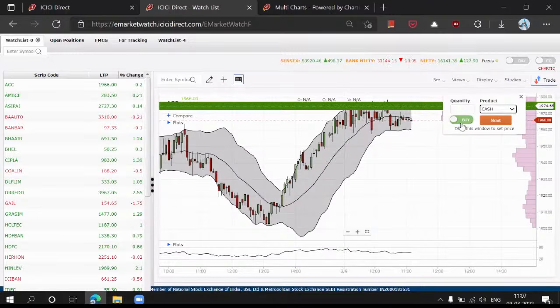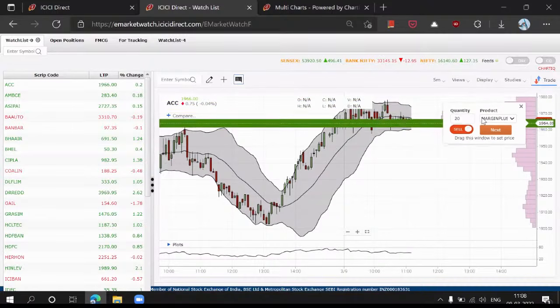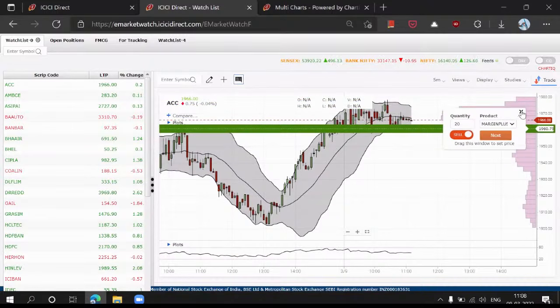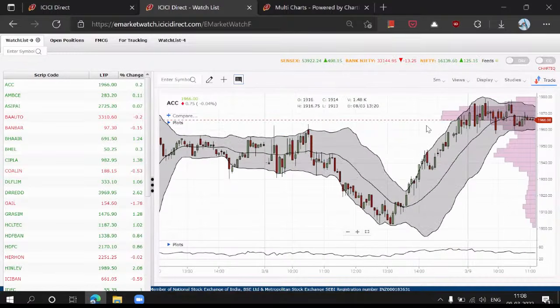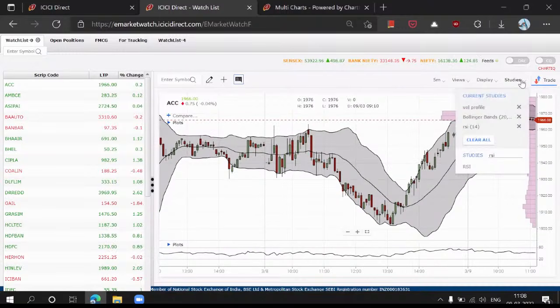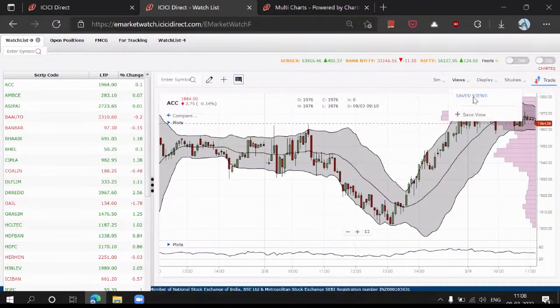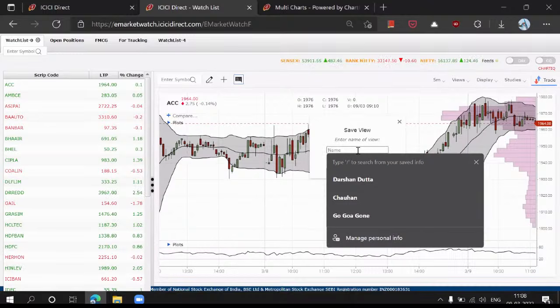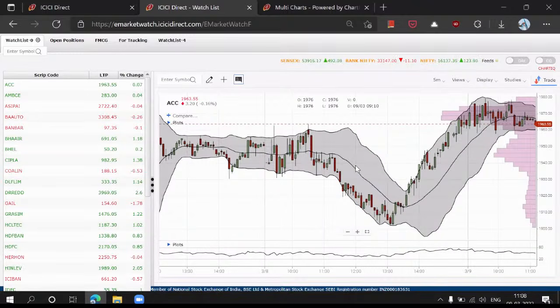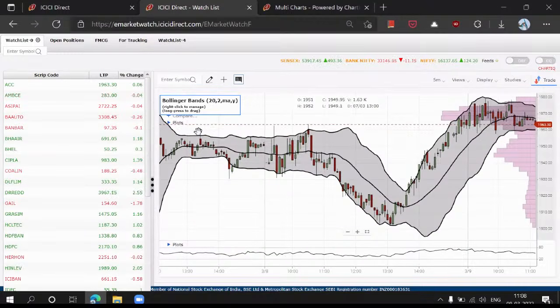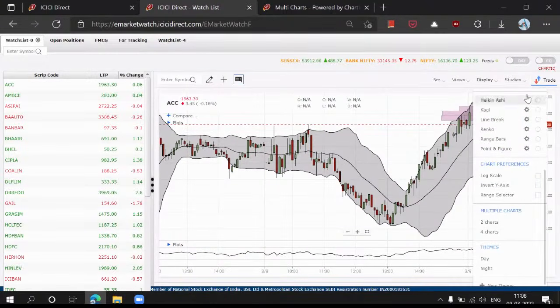And the products as well, because we understand that many of our customers do sometimes intraday, sometimes cash. So the product selection is also there, and from the chart you can just plot and execute a trade. So the watch list, along with the charting ability, is the first screen which a lot of traders are at. You can also save, and give your name to any of the charts that you want, and the next time you come to a different stock, it just relays it on the same screen as well.